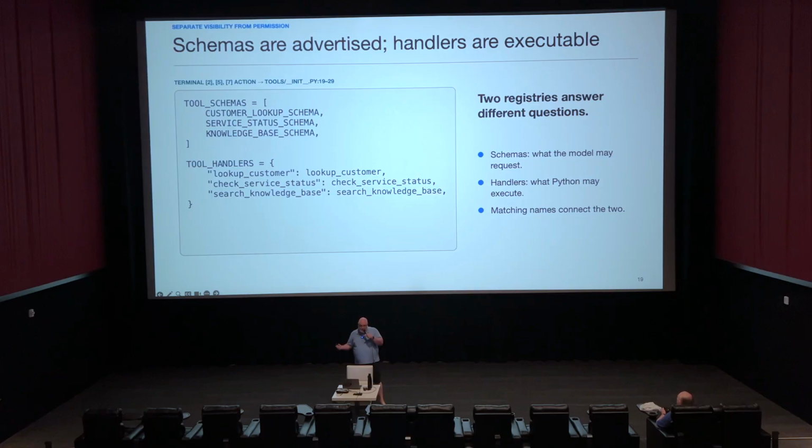Again, as schemas are advertised, handlers are executable, right? So it's going to respond in a schema, and then you're going to have some handler to execute it when it comes back. Again, there are libraries out there that are going to just manage that for you. You'll annotate functions, you'll put decorators on functions, which actually describe what it's supposed to tell the AI. They'll say, yep, this is a tool that you can use. And the libraries manage all that themselves. So if you're like, wow, this is a lot of work.